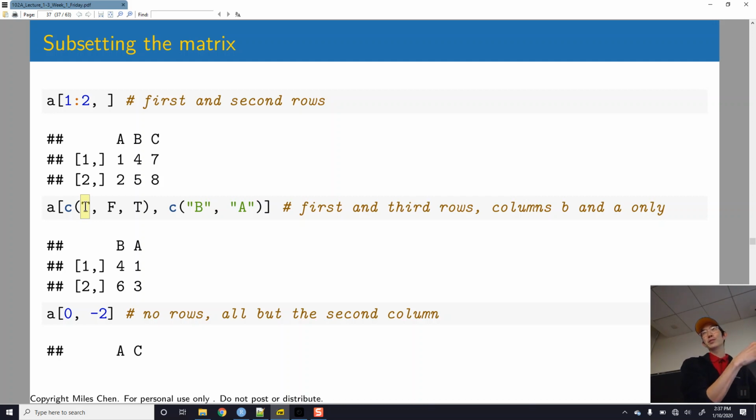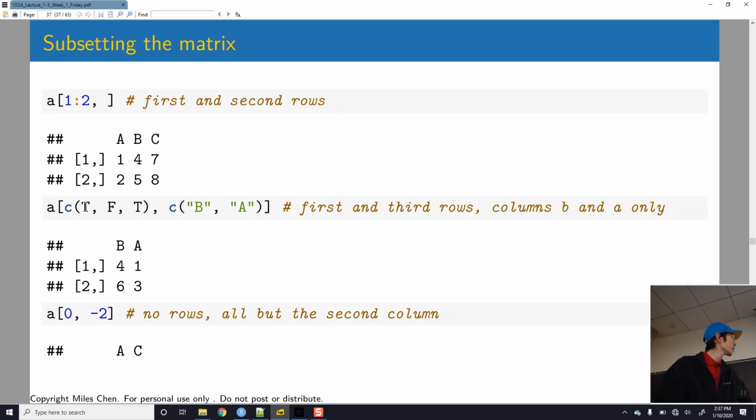But if you wanted to, there's no rule against using the letter T to refer to something else, okay? So you can say capital T is now equal to 5, or capital T is equal to 0. And if capital T equals 0, then we're in trouble, because now what we think means TRUE will actually get coerced into FALSE. Similar with F: if capital F is equal to 1, it's going to get coerced into TRUE, or if capital F is equal to anything other than 0, it's going to get coerced into TRUE. Whereas all caps FALSE is always going to be the value FALSE.